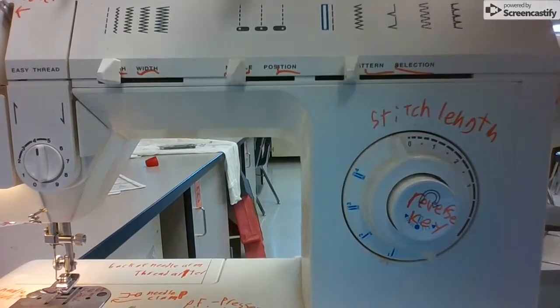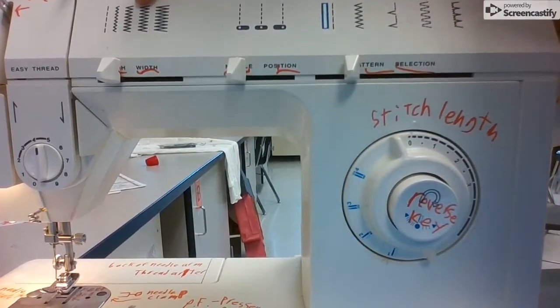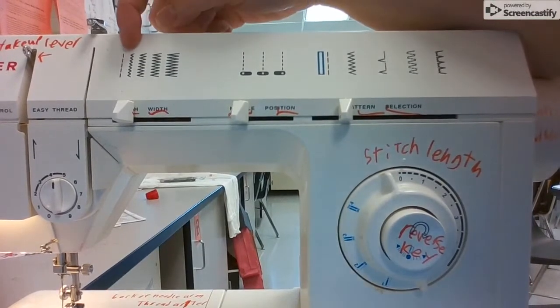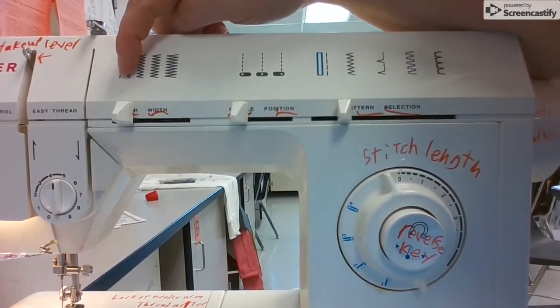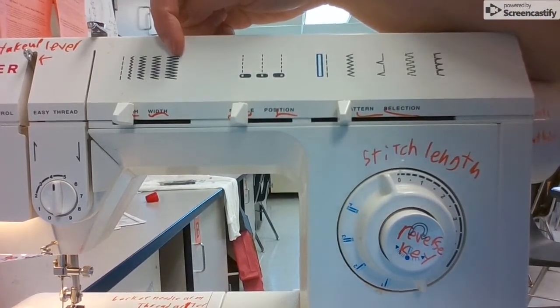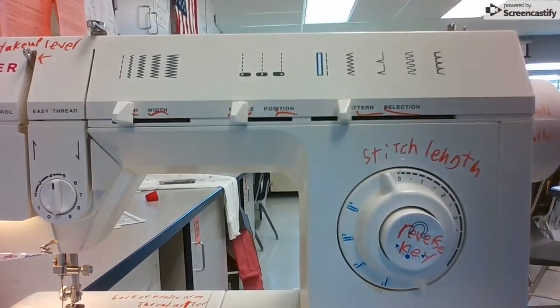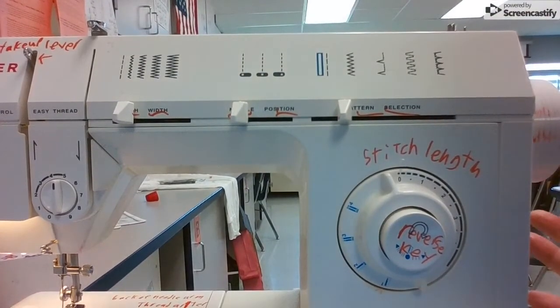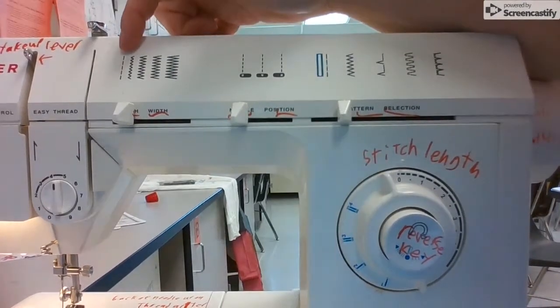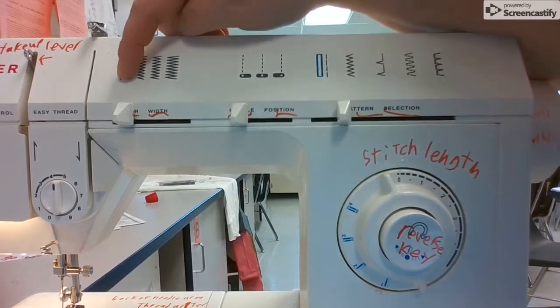Next, we have our stitch width, which is located right here. The stitch width is going to determine the width of the stitches. So we have just the straight dashed line, which is the most commonly used sewing, all the way up to a full zigzag, which is going to be determined by your garment that you're making. It depends on what you need, and your pattern would tell you which one to use. We're going to just predominantly use the basic, just a dashed stitch line.